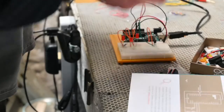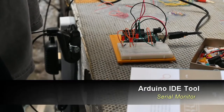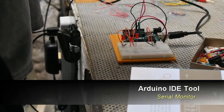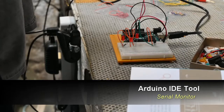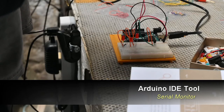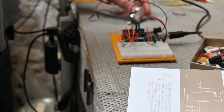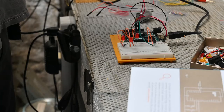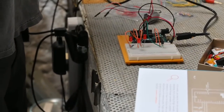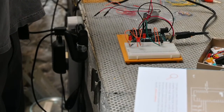And then the Arduino IDE software comes with a tool called the serial monitor. It enables us to report back the results from the microcontroller. We're going to use the serial monitor in this project. We get information about the status of the sensor. We can get an idea about what's happening in the circuit and the code as it runs. So once we get this all together, we'll demonstrate for you.